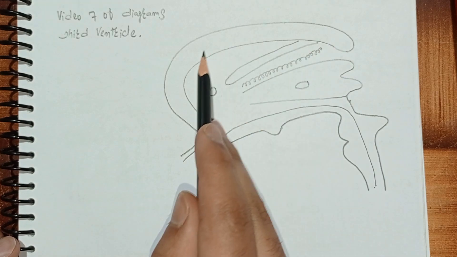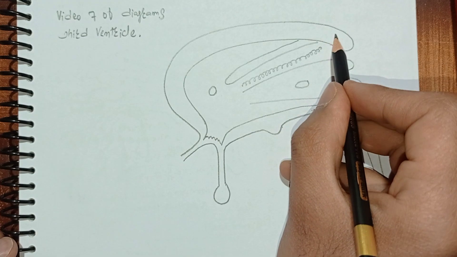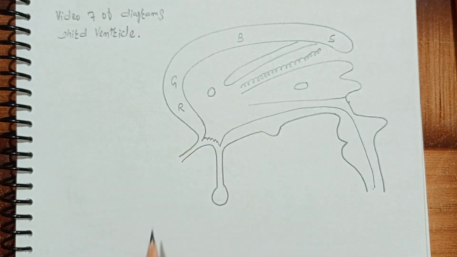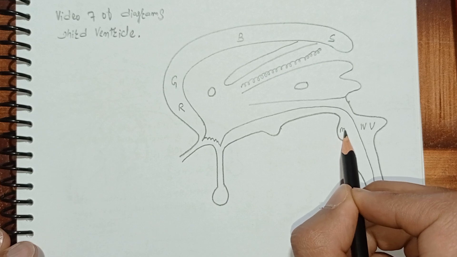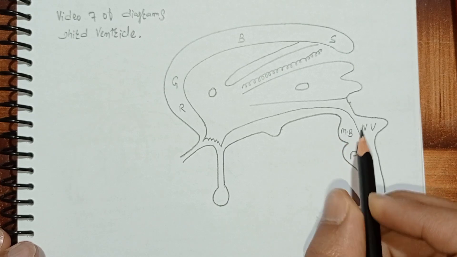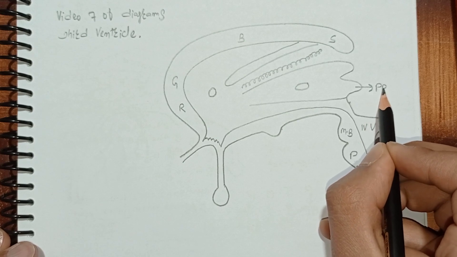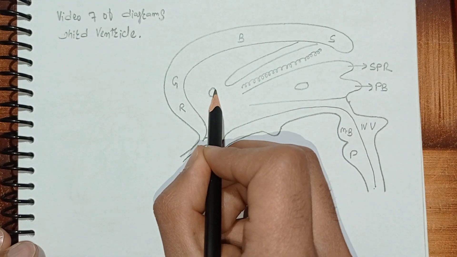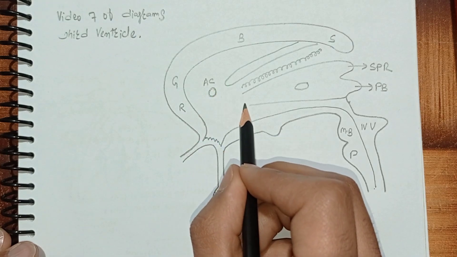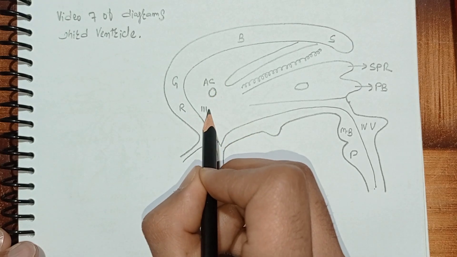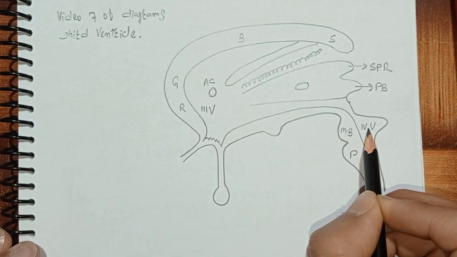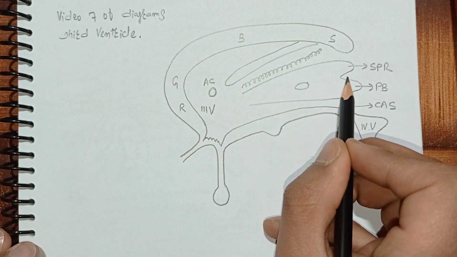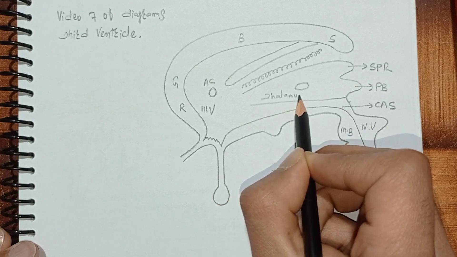Now we'll label the different parts of the third ventricle. This structure is the corpus callosum — specifically this is the splenium of the corpus callosum, this is the body of the corpus callosum, this bend is the genu of the corpus callosum, and this is the rostrum of the corpus callosum. This structure right here is the fourth ventricle, this is the midbrain, and this is the pons. This extension is the pineal body, and above the pineal body is the suprapineal recess. This structure is the anterior commissure.